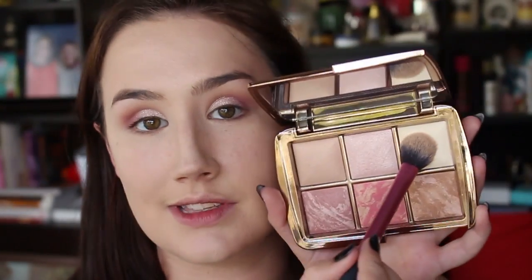I'm going in with my Ambient Lighting Edit palette, and I'm going to take Diffuse Light, which is that shade just there. I think I do have this one in the regular powder compact, but whatever. I'm just going to highlight underneath the eyes, take that right up, and blend it, because I really like this for setting around the eye area. I don't like it for setting the face. Some people use it for setting their face, but it doesn't matte my face down or make anything last longer.